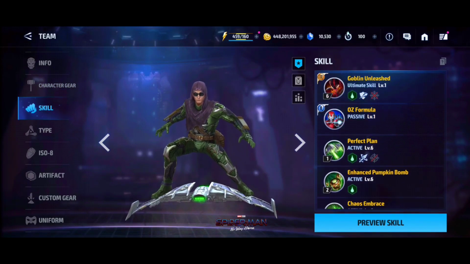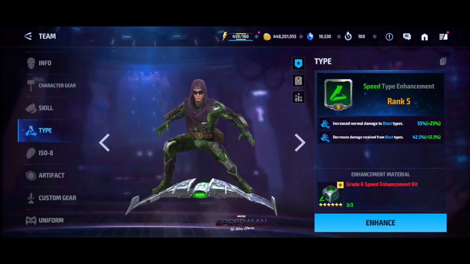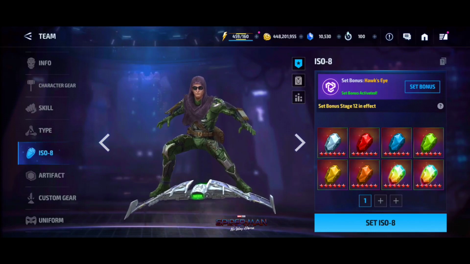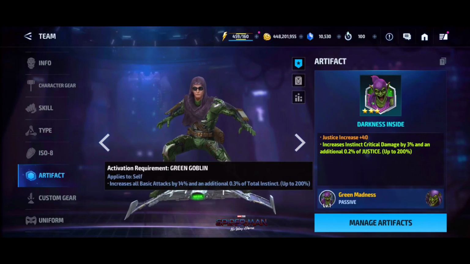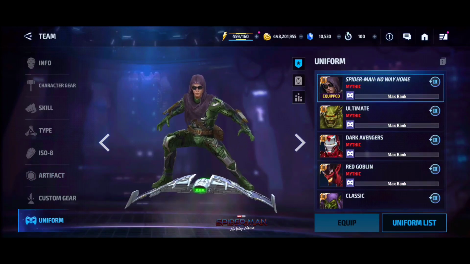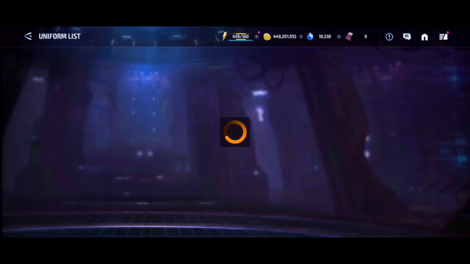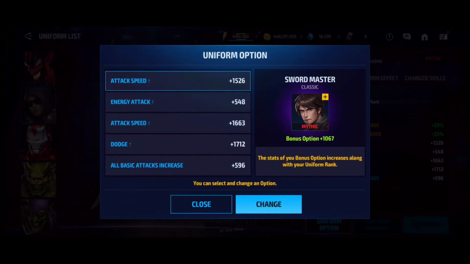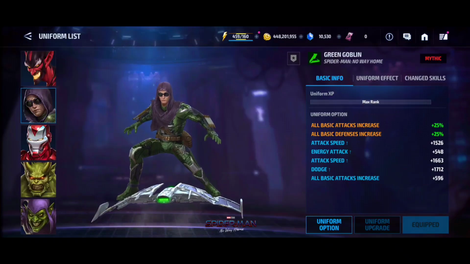The build is exactly the same for both the uniforms. Let me show you the type enhancement rank 5, ISO 8, Hawkeye stage 12. We have the 3-star artifact. So yes, it can increase your scores, although artifact doesn't really give you a lot. We have a brilliant judgment for this guy, which is the best CDP for Green Goblin ABX. So if you're using this uniform or if you're using the Red Goblin uniform, this is going to be the best that you have right now.